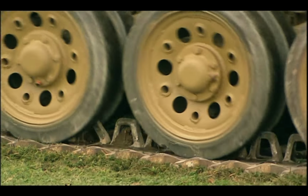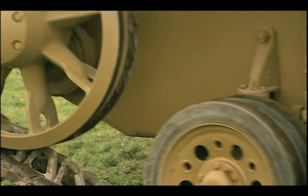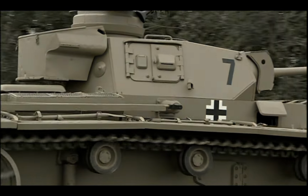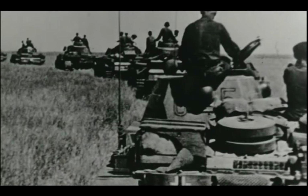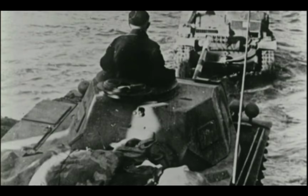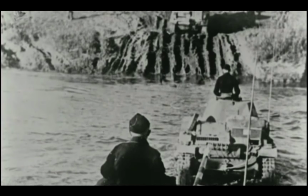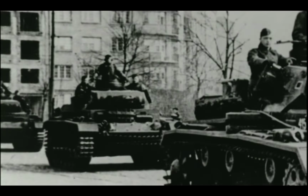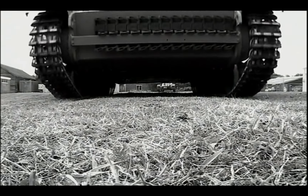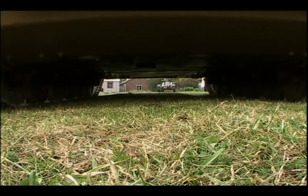The tactics behind Blitzkrieg were simple, centering not on the Panzer's armor and firepower, but its mobility. In the summer of 1940, thousands of Panzers smashed holes in the Allied lines, then caused mayhem as they raced behind them, cutting off communications and destroying headquarters. It was a tactic that made Germany masters of France in less than 6 weeks.